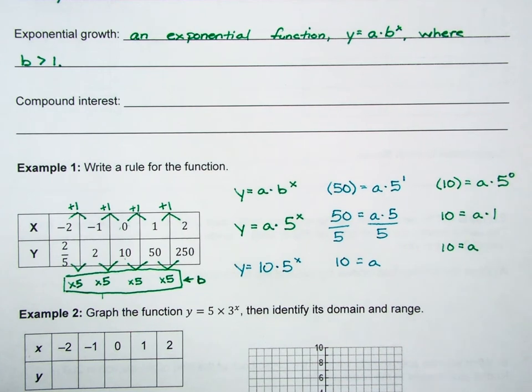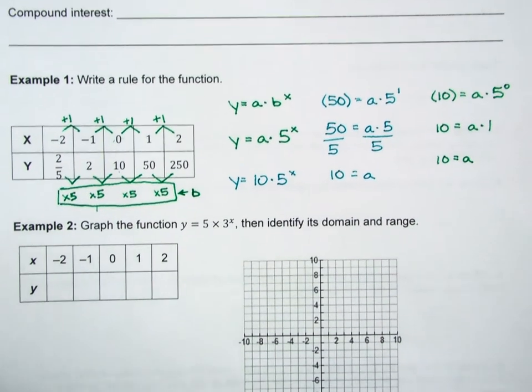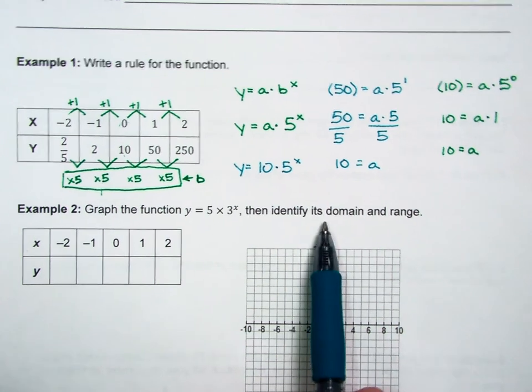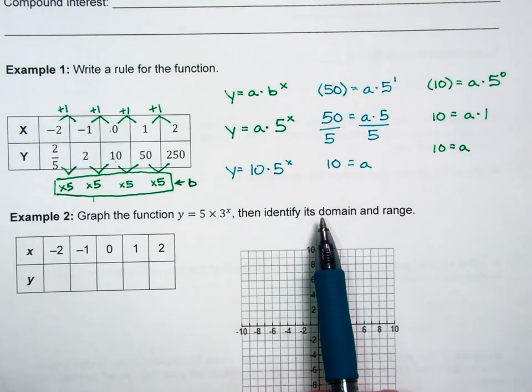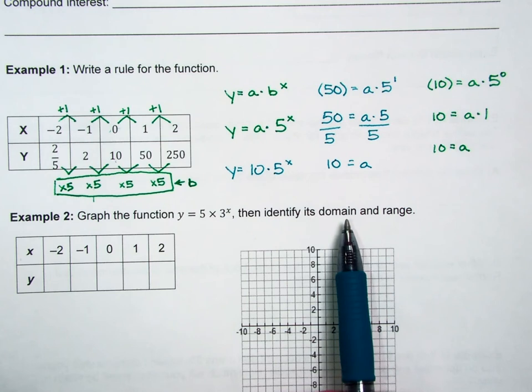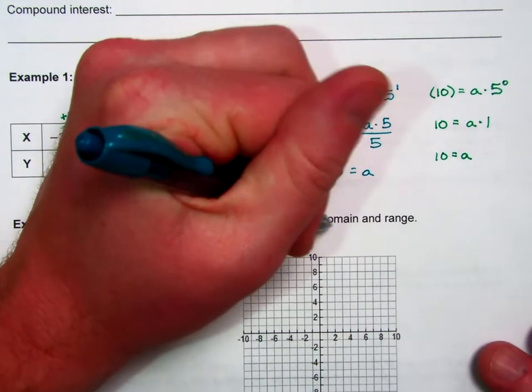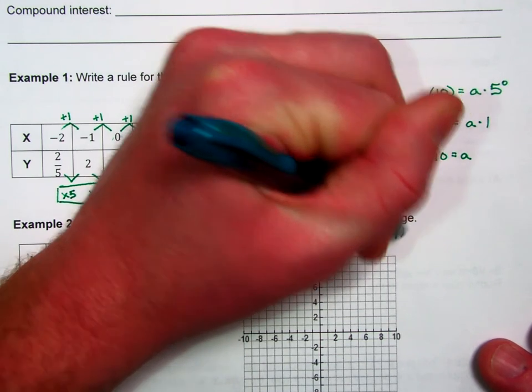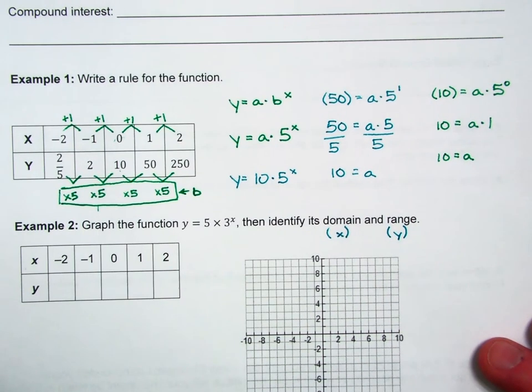Alright, our second example that we need to take a look at today is they're going to ask us to graph this function. They're going to give us different functions as we go through. Then they're also going to ask us to identify the domain and the range. Now, if you recall from earlier this year, when we talked about identifying domain and range, the domain told us what are the values that we're able to choose for x, and our range says what are the values that we are getting out for our y's. Same idea as before.